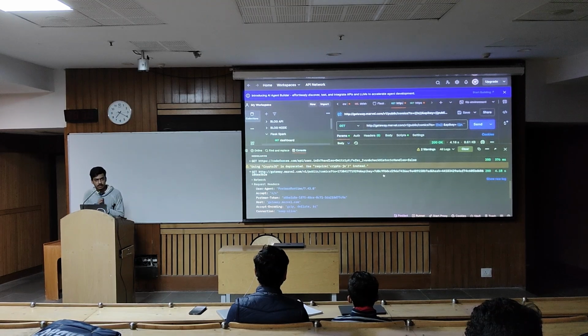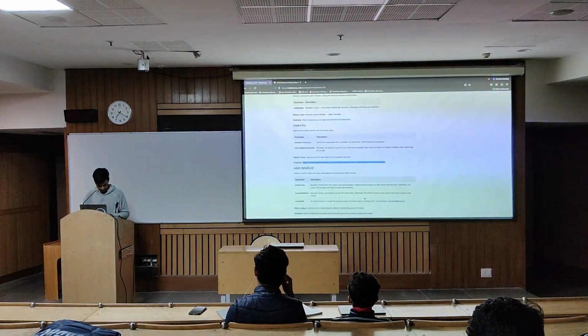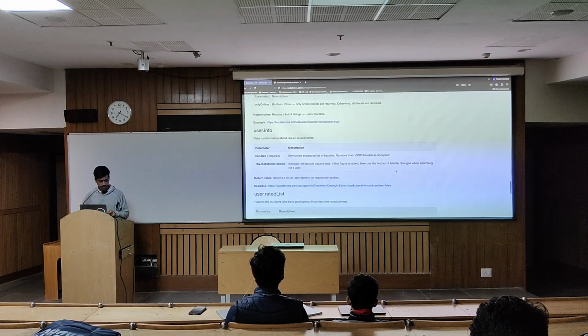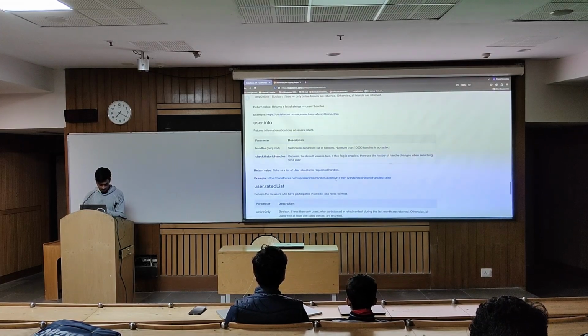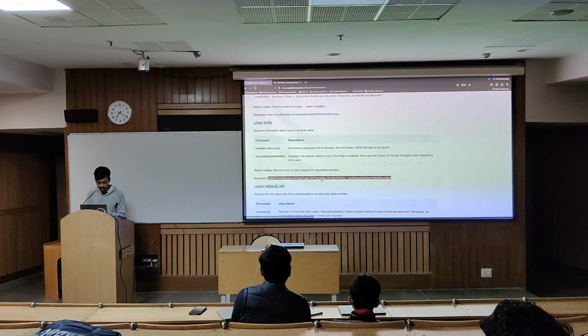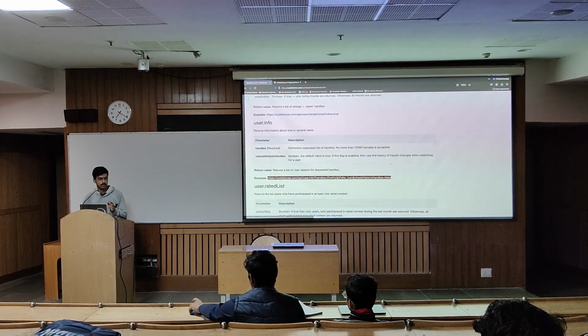In the Codeforces API documentation, you can look at the example usage of how we send the request. There's a URL over here. This is the example usage. If you look at the URL, after that we have a question mark followed by key value pairs. We have a key with the name handles, and the input is the handles we passed to it. We have the values over here. Did you get it?